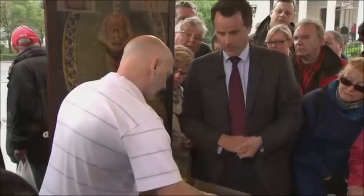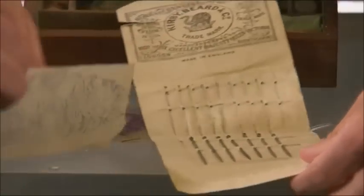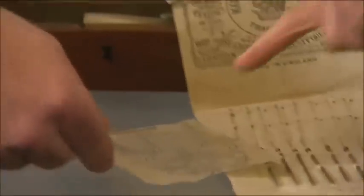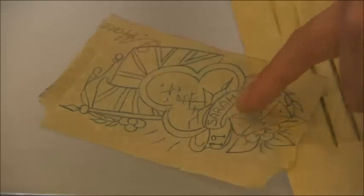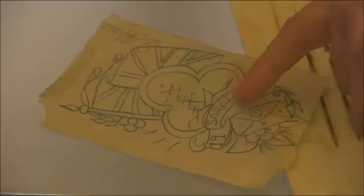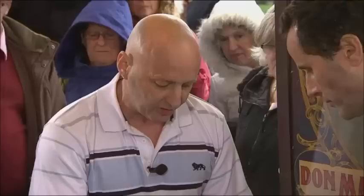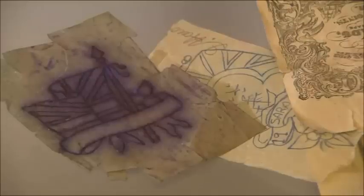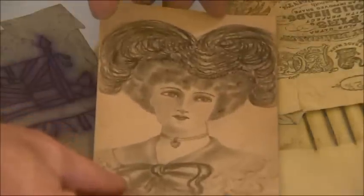Look at the size of those — I'm slightly grimacing. They'd be old sewing needles. This would have been a design, very patriotic, with the British motif, a girl's name — perhaps somebody he was betrothed to, perhaps a sailor — dated 1916, Sarah. And this looks like it's been used. This would have been a transfer; they would have carboned the ink onto the reverse of the transfer. And what we have here is a very beautiful hand-drawn piece.